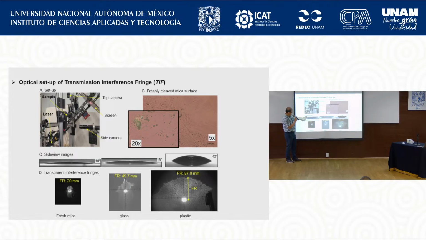Okay. Now here, this one shows 10 degree. Here, the angle is the apparent contact angle measured from the edge. This contact angle is called the macro contact angle. Okay, and now here it shows that with the increasing contact angle, this one is a side view image. It's very clear, right? It's very clear to measure contact angle. Or by the way, transmission fringes show each proportional increase. For example, 20, 40, and 87 with different contact angles.